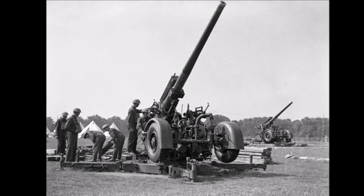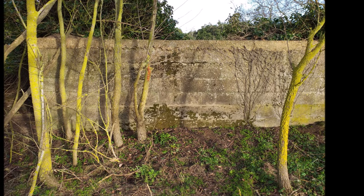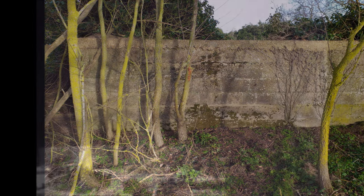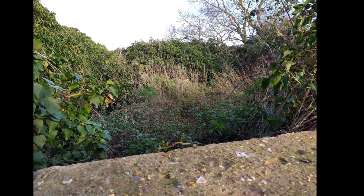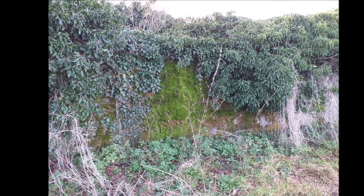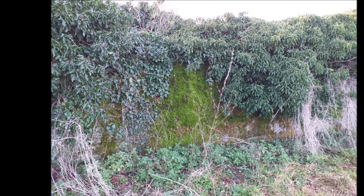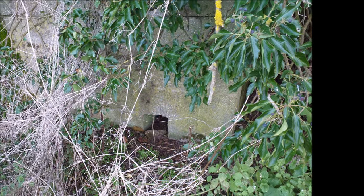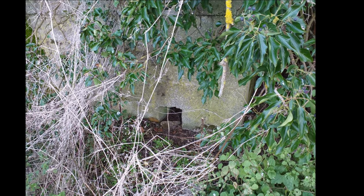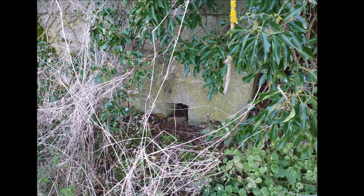But because of their square design, it makes these batteries more uncommon than most of the batteries of the era. Its last action was on the 24th of November in 1944, when it was manned by the 439 Battery of the Independent Anti-Aircraft Artillery Regiment, where it formed part of the 40 Light Anti-Aircraft Battery deployment. What's left, as you will see, however, is slowly being left to mould into nature, and it's only a matter of time before this site, like others, will be a distant memory.